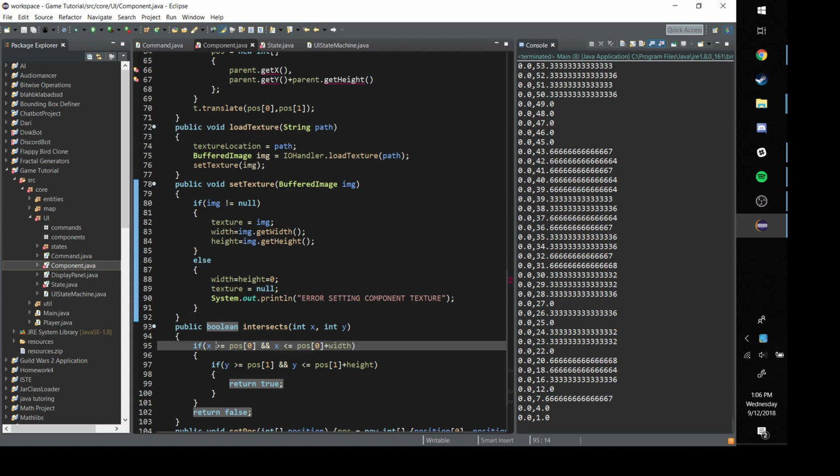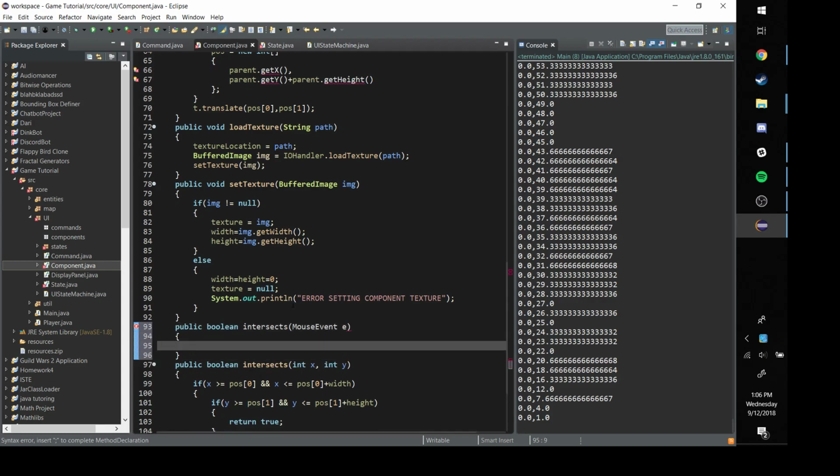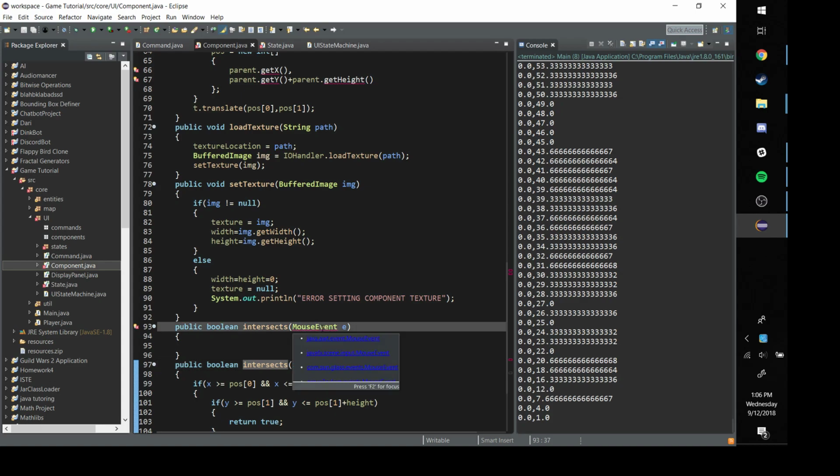If either of these two does not go through, then we're going to return false, because we're guaranteed that it's not intersecting. And then we're going to make a wrapper function to that. So we're going to make another function with the same name, but this one is going to take in a mouse event. Okay, so in Java, you can make two functions that have the same name as long as they take different arguments.